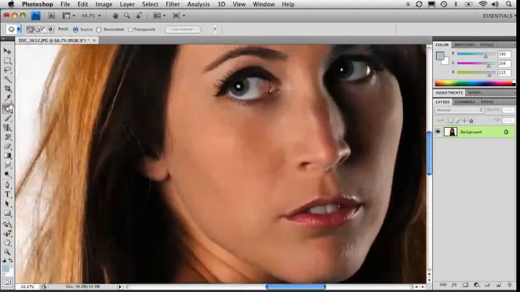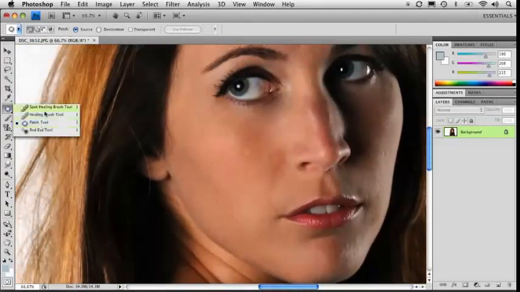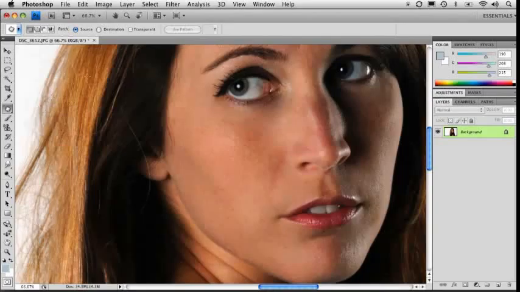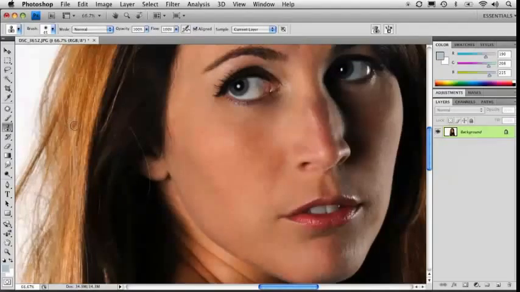Very, very cool stuff. So that is the basics of those healing tools and the patch tool and everything like that. Now in the next lesson, I want to talk about a tool that's been in Photoshop for quite some time, and that's this tool right here, the Clone Stamp tool. And this gives you the ability to not only make subtle changes, but it gives you the ability to remove or even add unwanted or wanted elements into your photos. So let's have a look at that.